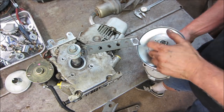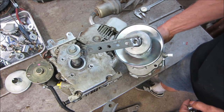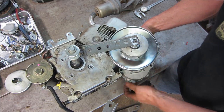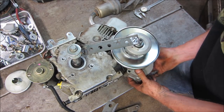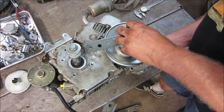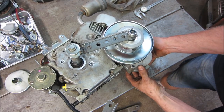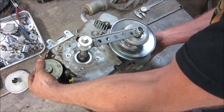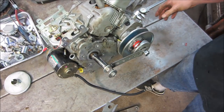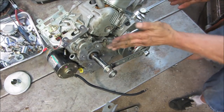See how that does for us. That's where we're gonna need to be. I should probably assemble. Hold on. I'm gonna block it up on some wood, assemble the front, and then we'll see how we look this way.